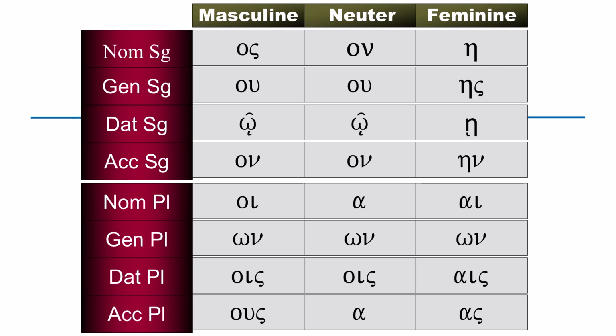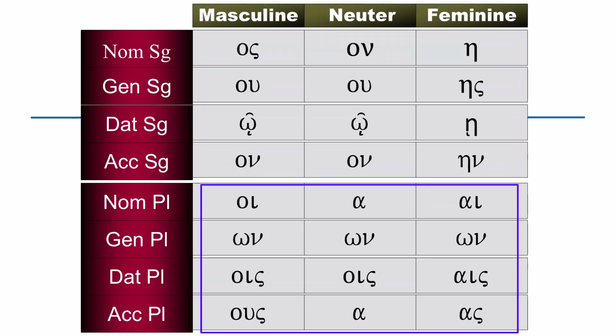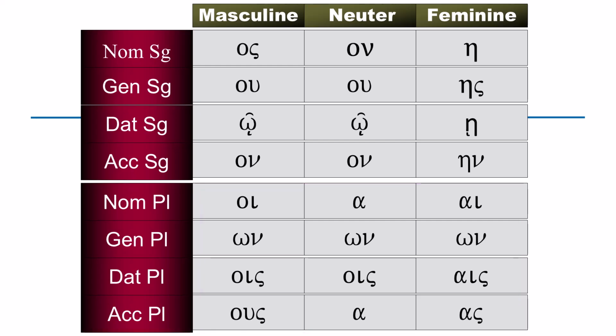Again, there are three things that are important on the paradigm. You have gender on top there. You have masculine, neuter, and feminine. On the side, you have the cases. You have nominative, genitive, dative, accusative. And you have singular case endings on top there. And at the bottom, you have plural case endings. As we said, a word can be singular, for example, theos, meaning God, or it can be plural, for example, theoi, meaning gods. So when you want to show the differences, you simply change the endings. And this is going to be clear as we look at more examples.